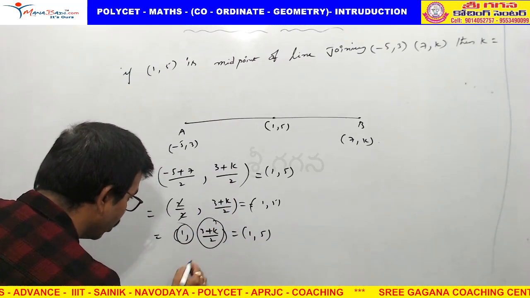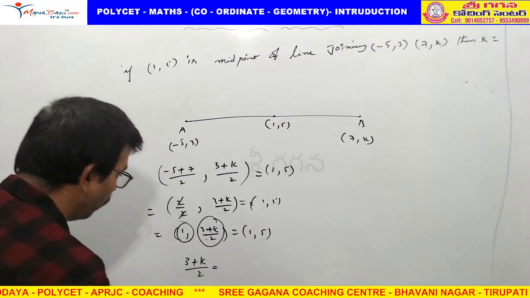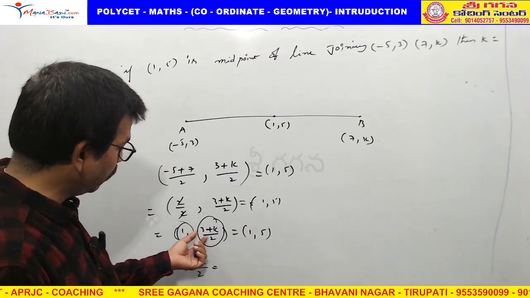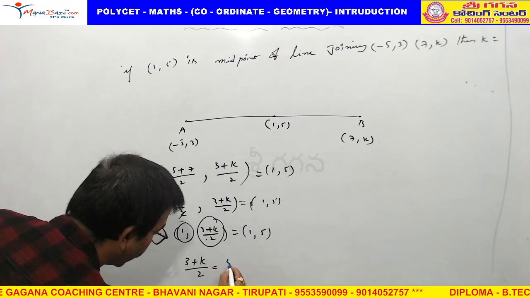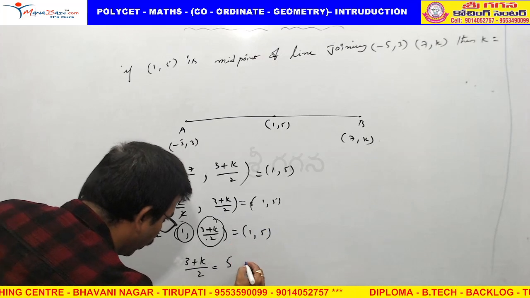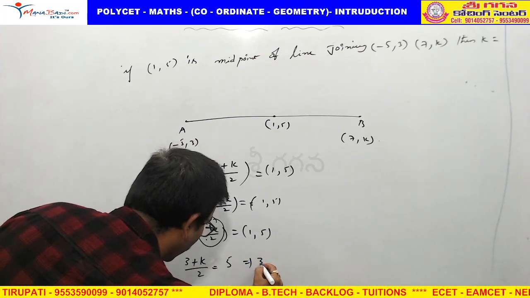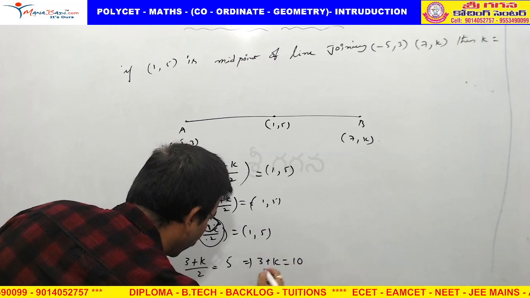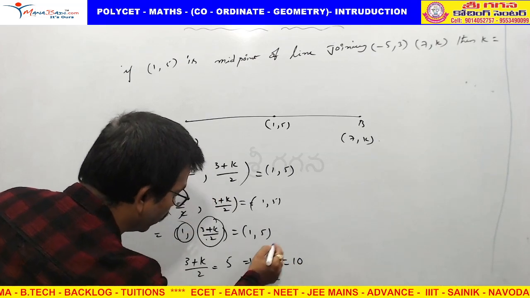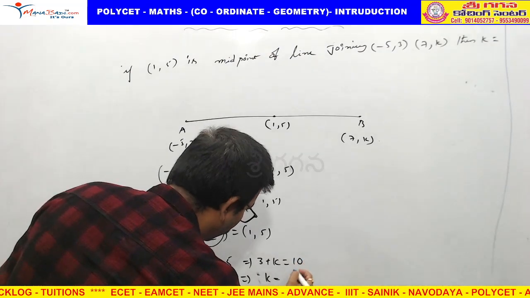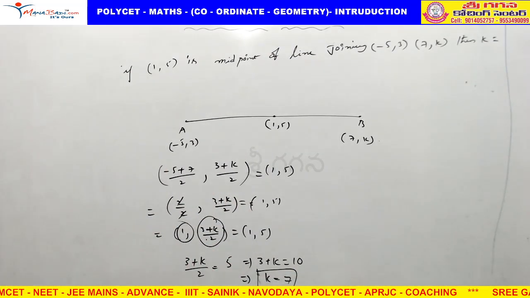Here k is there. So if we take this term, 3 plus k by 2, this is the second term. The corresponding term is 5 only. You have to take 5. If you take 1, that is wrong. So if you simplify, this denominator, if you multiply numerator with 5, 3 plus k equal to 10 will come. So k value you want. 10, if you bring this side it becomes negative, 10 minus 3, 7. So k value equal to 7.